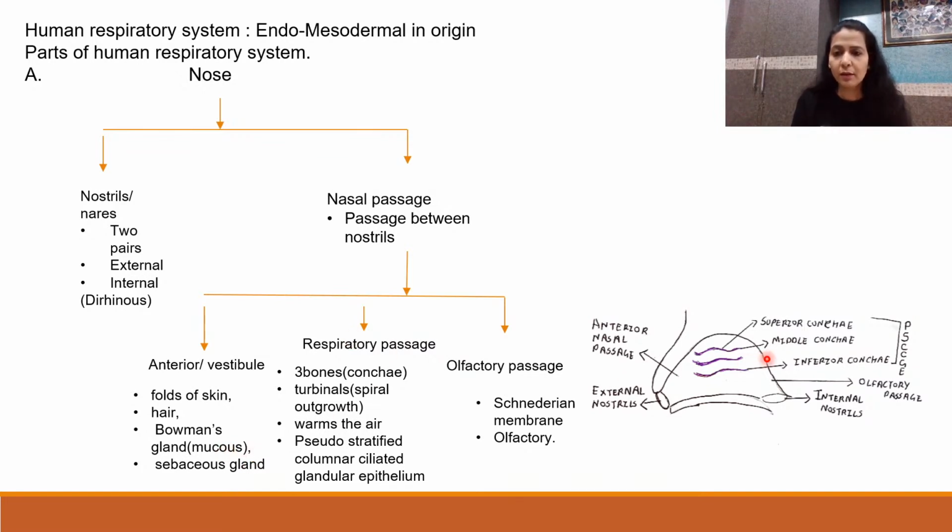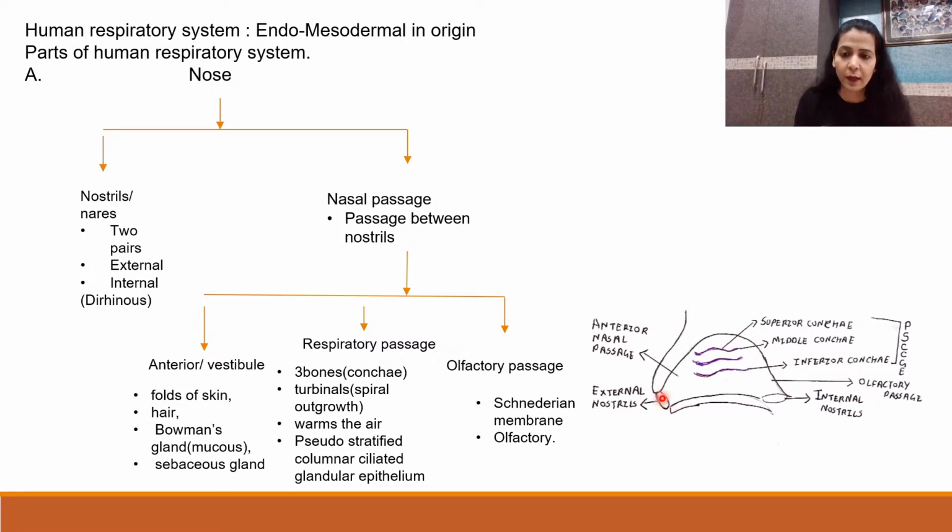All right. Now, this part. Can you see these three lines or wavy things present in the diagram? This particular part is the respiratory passage. What is the respiratory passage? You're sitting in an AC where the temperature might be 24 degrees centigrade, but we always know that our body's optimum temperature is 37 degrees centigrade. So the air going inside your body is 24 degrees centigrade, while your body's homeostasis is adjusted to 37 degrees centigrade. Something should be done about it. Such cold air cannot enter directly into your lungs.